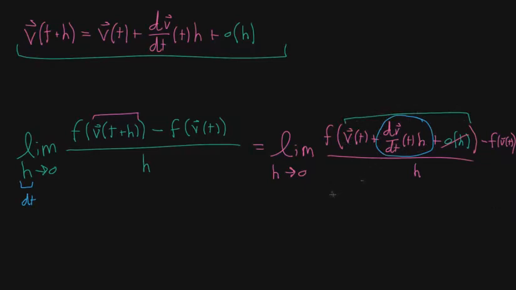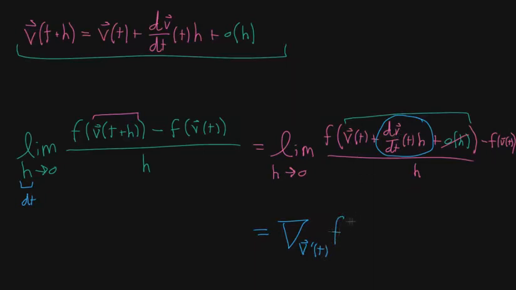But if you think back, I made a video on the formal definition of the directional derivative, and if you remember it, or if you go back and take a look now, this is exactly the formal definition of the directional derivative. We're taking h to go to 0. The thing we're multiplying it by is a certain vector quantity. That vector is the nudge to your original value. And then we're dividing everything by h. So by definition, this entire thing is the directional derivative in the direction of the derivative of the function at t. I'm writing v prime of t instead of getting the whole dv dt down there.